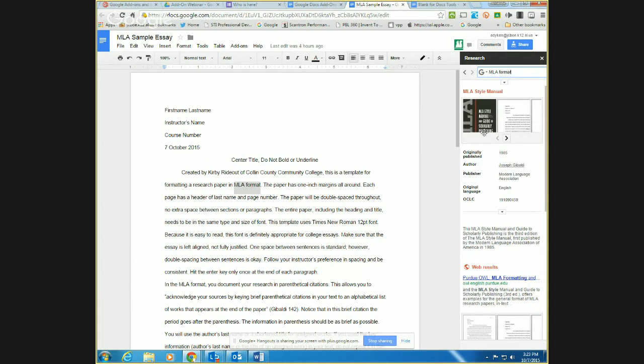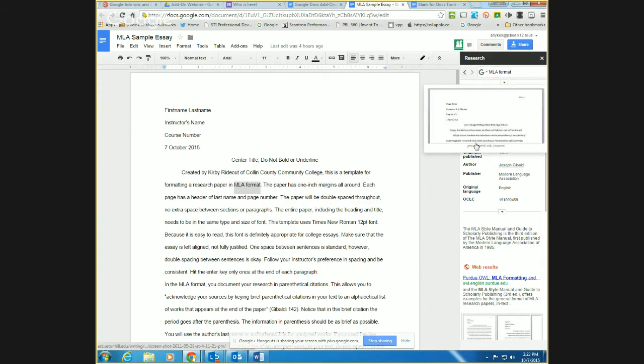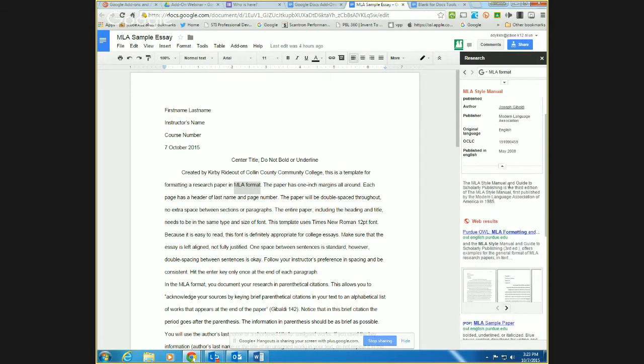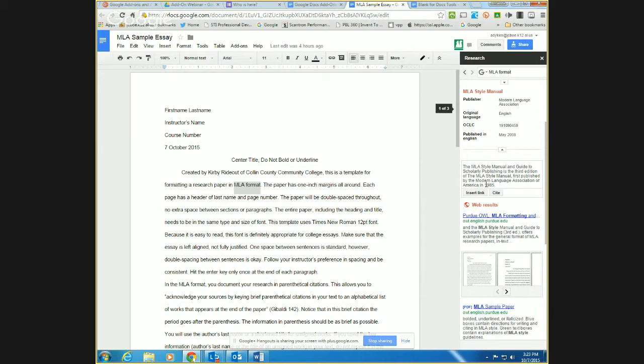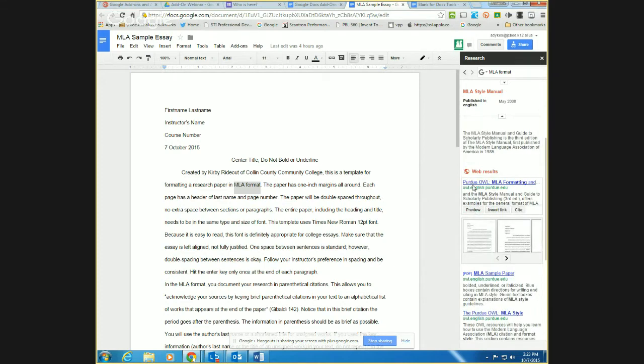There's some information, some pictures of MLA format. If I say, okay, I like this picture, there's the source of it. So I have the source. I can find out all kinds of information about it. Let's say I want to go down here, Purdue OWL, which is always the best for doing formatting.